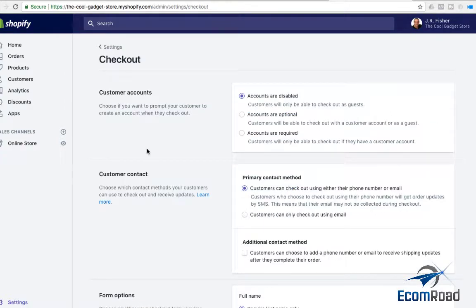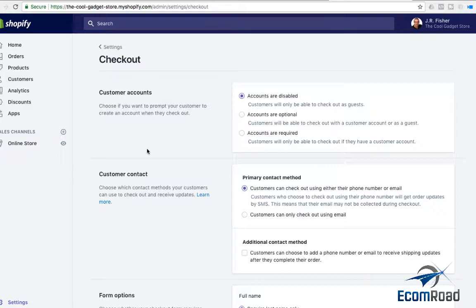Now this page is set up in a way that really needs a lot of changes, okay? But the reason we want to change so many things on here is we could lose thousands upon thousands of dollars if we leave this page set up the way it is right now. And I'm going to show you exactly why that is.